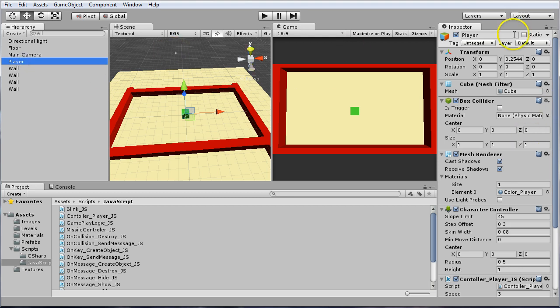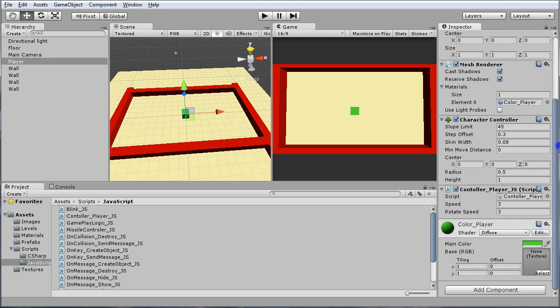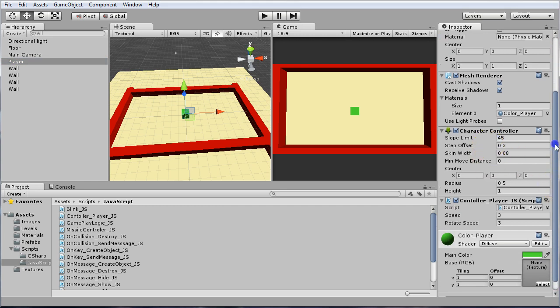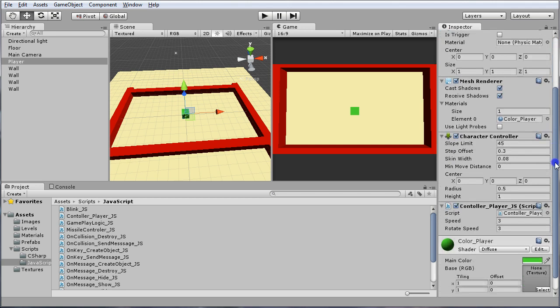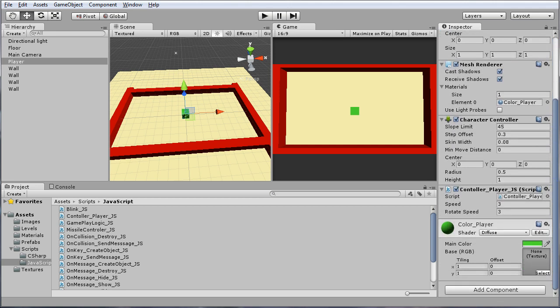Let's look now over in the inspector for the player object to see what we have. We have two new components that you're not familiar with, that don't come along standard with a cube object, just got added.